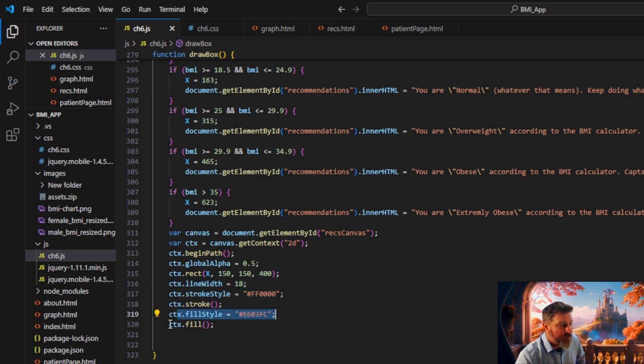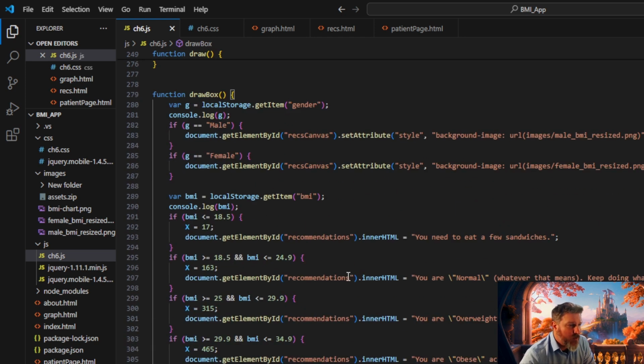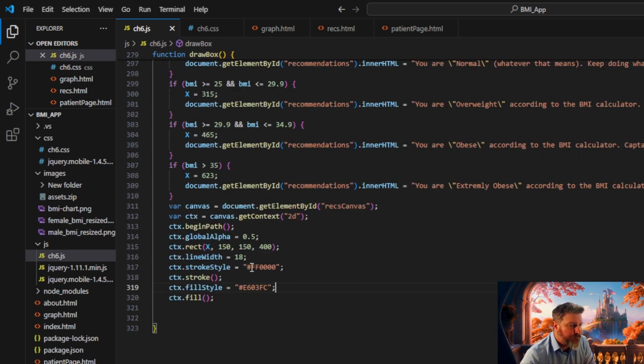Stroke it, fill style, and fill it. You change these, make them something different to your tastes. I don't know why I chose the color I chose, but I did. I don't know any cool colors off the top of my head. I think that's like a gray.